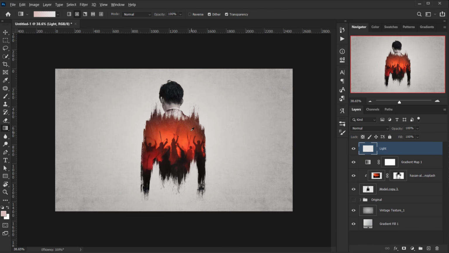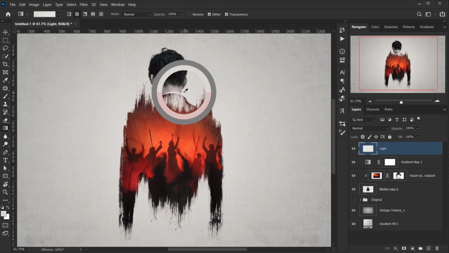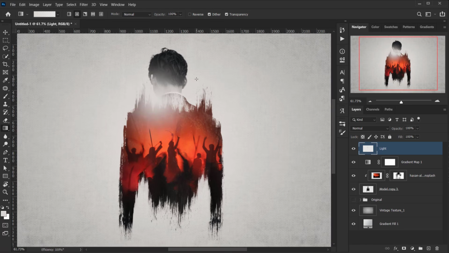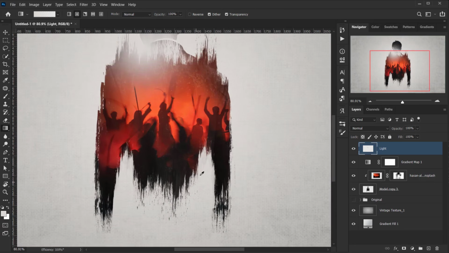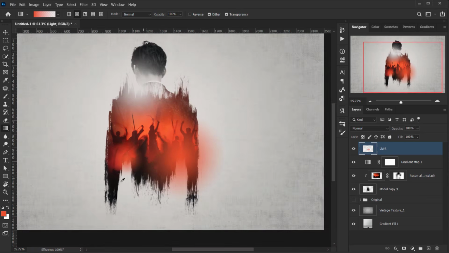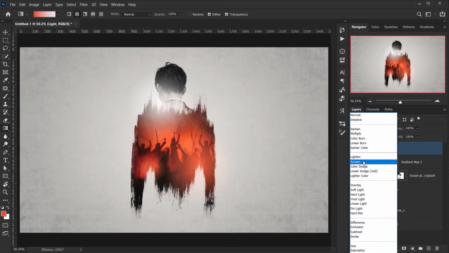Now by pressing Alt or Option, I can actually sample a color. For example, this one, I can sample it. And let's go, for example, in this area, I will click and drag just like that. This will add this really cool light that is coming, let's say, from the neck area in here. And let's add one more, maybe this color in here. Let's add it in this spot, just like that. And maybe another small one in here, just like this.